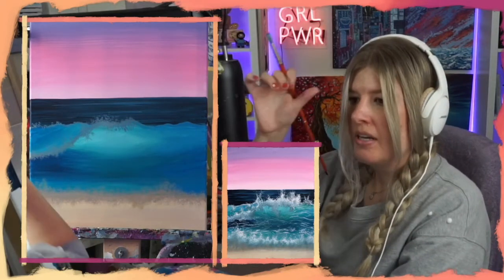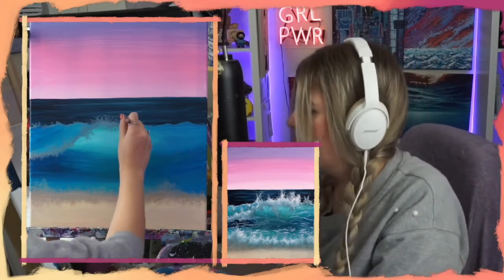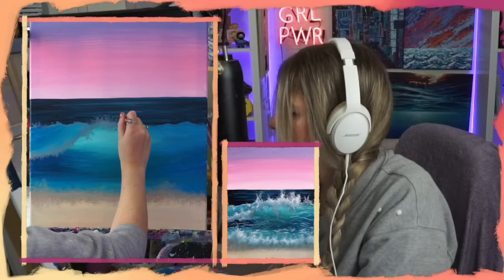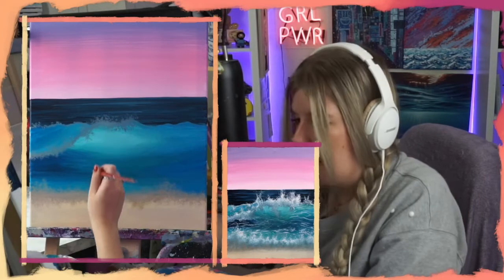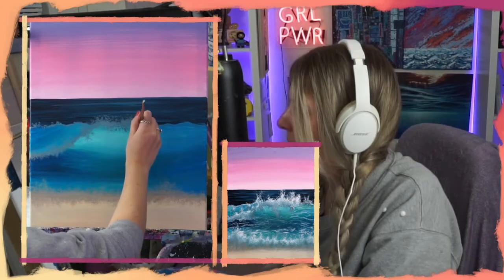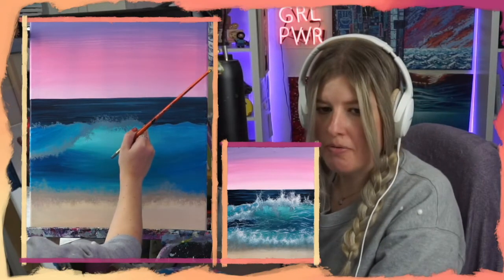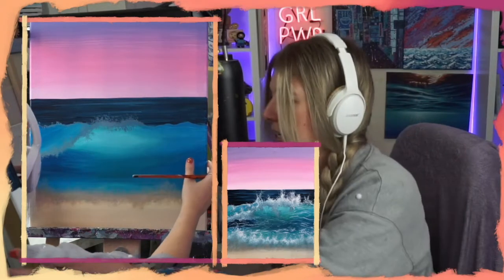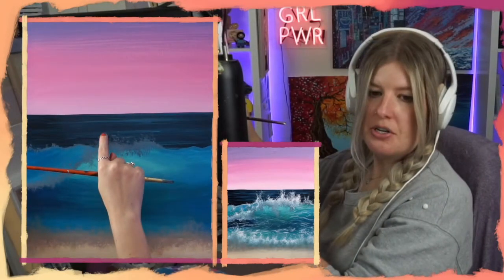Are we using the medium or small brush? My droplets are big. I'm tapping with the medium. I'm still using medium myself, and my taps are a little bigger. If you'd like to switch to the tiny one, you could. But I feel like the tiny brush, I really only bring out for the white, because those droplets are going to be on top of everything. I know you can see some droplets here, but as we add our lighter colors, I'm just going to go on top of those anyway.